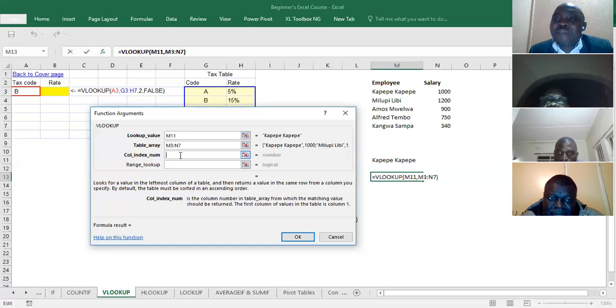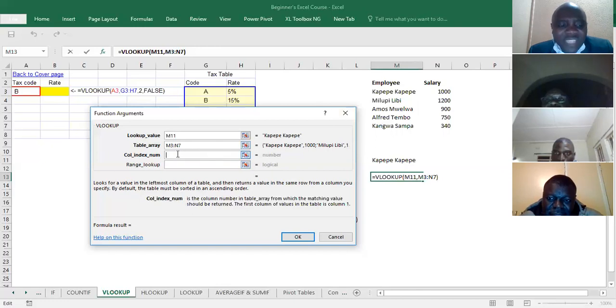So you could have a very big data set. Maybe columns go from 20 to 100 columns. Then the rows, they go maybe to 50,000 rows. But you need to instruct the function that this is what I want to pick. I want to pick in column 2 or column 3. In this case, what we want to pick is the salary, which is in column 2.